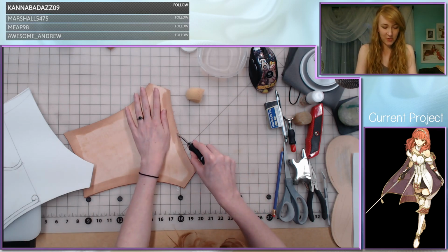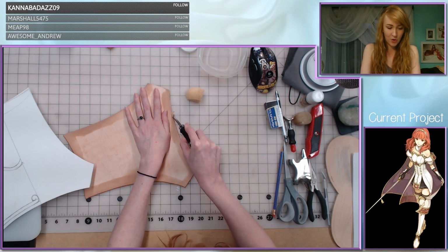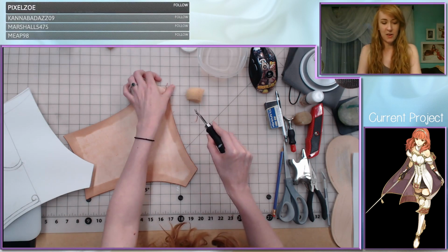Well, I just got a little overconfident and shaved too far and broke my thread, but that's fine. I can still pick it up. It's on the back.